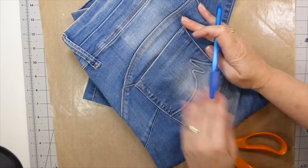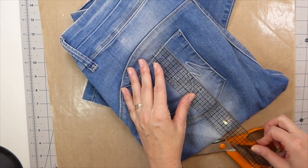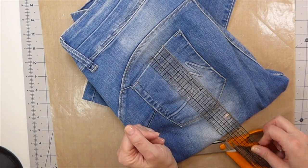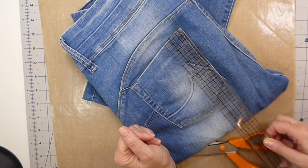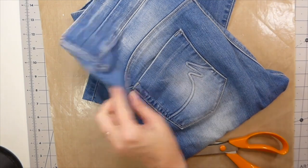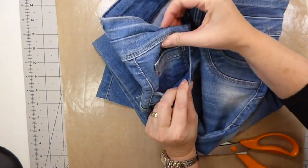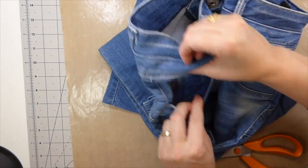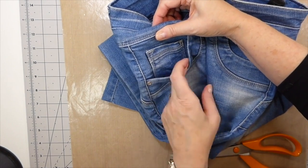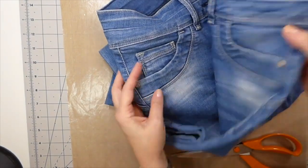If I can incorporate this pocket, it's going to be tricky, because it's over six inches — so unless I extend the height, I'm not sure I'm going to be able to make that work. The little coin pocket I might be able to cut apart and salvage — I'd have to stitch it at the bottom, but I might be able to work that in. Or possibly one of the front pockets. We'll see how that goes.